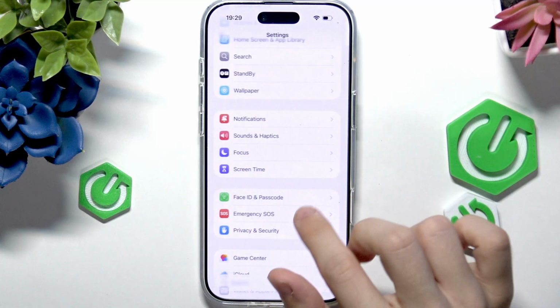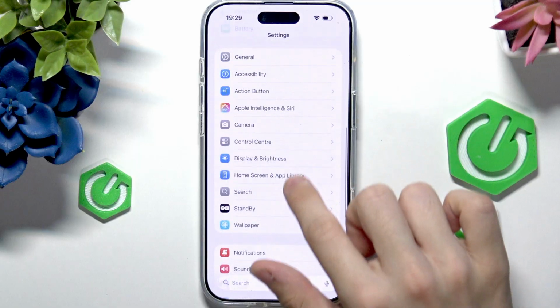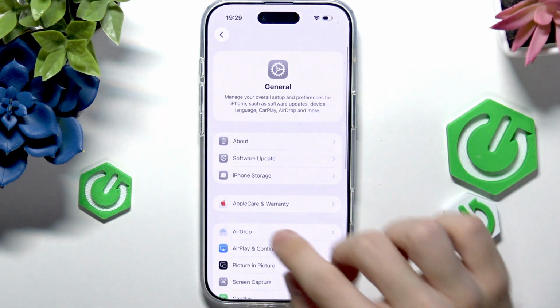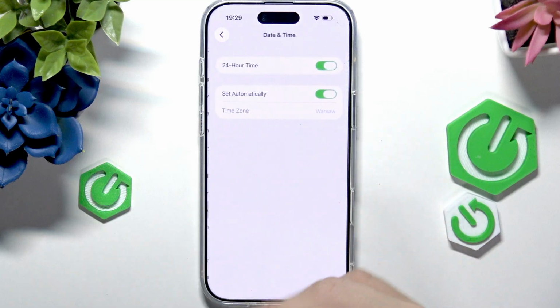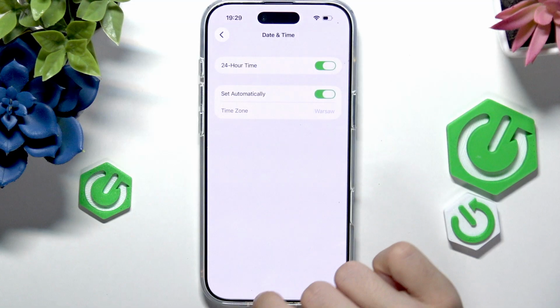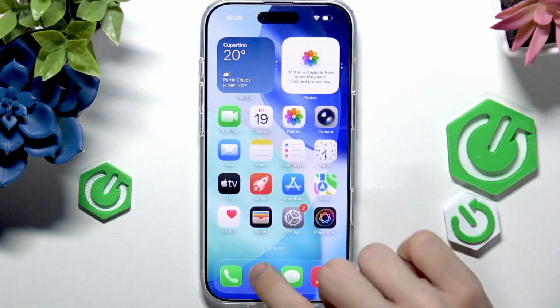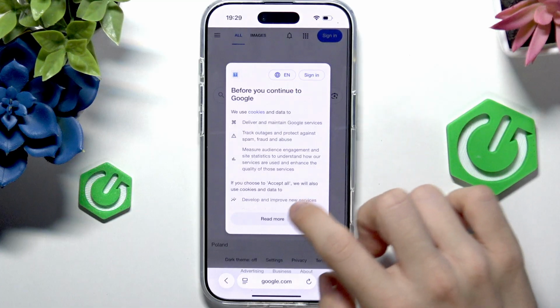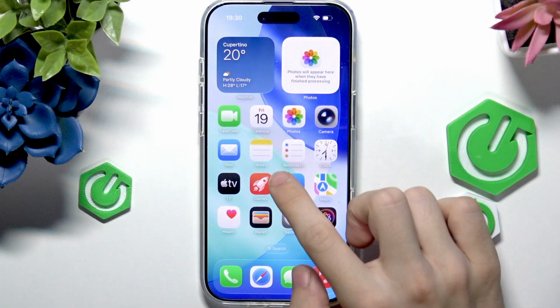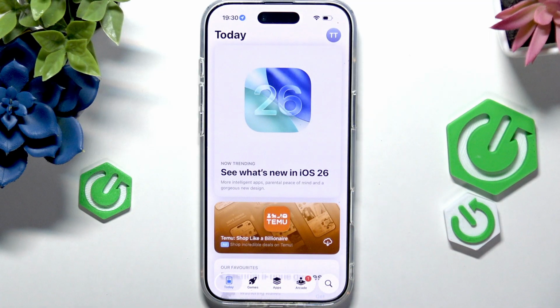Or instead of that, if you really don't want those location services, even though I always recommend enabling them because they not only give you the time but also the Find My service, you can go to general, go to date and time, and make sure to set it as correctly as you can here. Now I'll enable set automatically, and you can see I can go to the Google website. Works. I can also go to App Store. It's loading and it works.